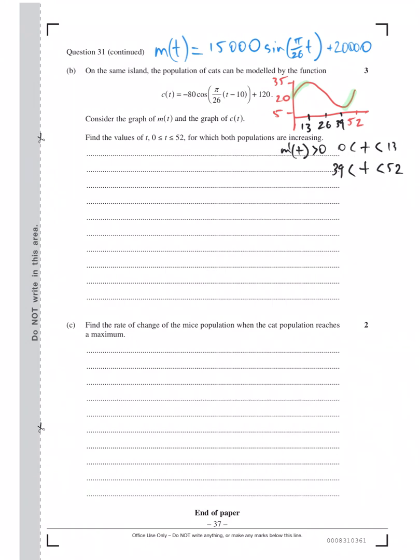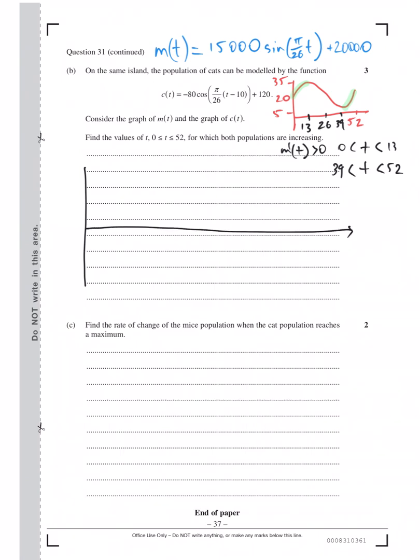Now, I haven't actually looked at the answer to this question, but what I'm imagining is that the population of cats is also increasing at one of those 2 times, but probably not both. It'd be tempting to use some calculus here, but it will probably get very messy. But let's consider those graphs, just the graph of C(t) to start with. I'm going to use most of my space here to just draw that sketch.